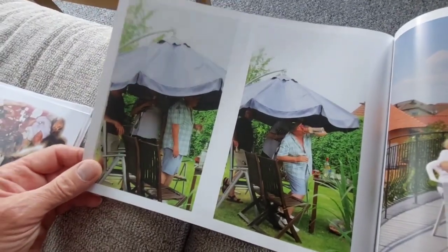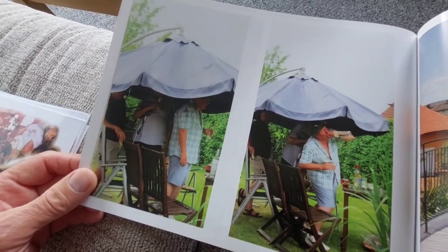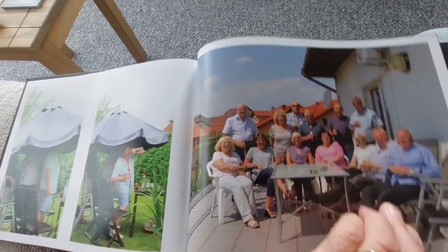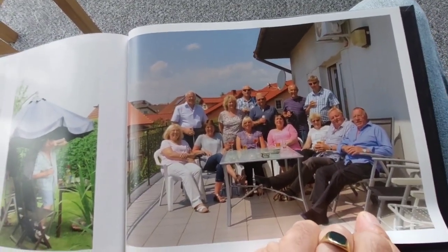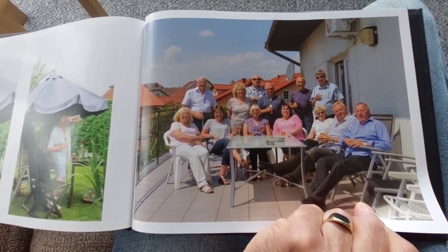Now this is at the house — having a barbecue and absolutely soaked down with rain, so under the brolly for 10 minutes while it settled down. That beautiful weather in Poland — in the summer it's very hot, can get into the 40s; in winter it can get to minus 25, 30.